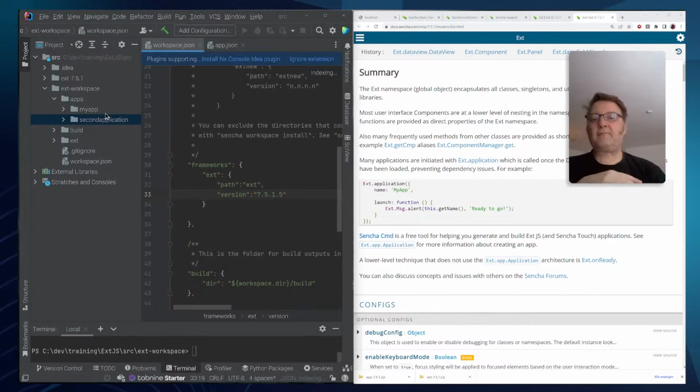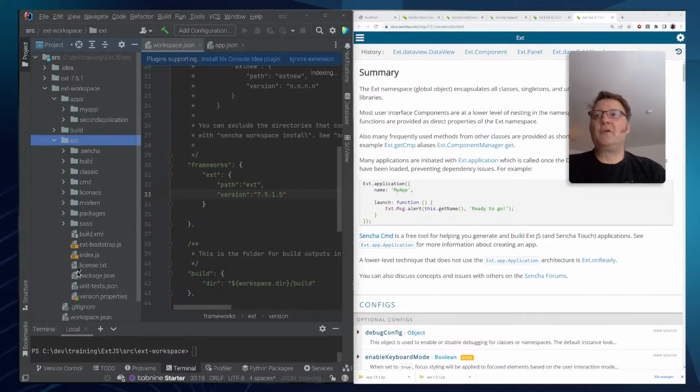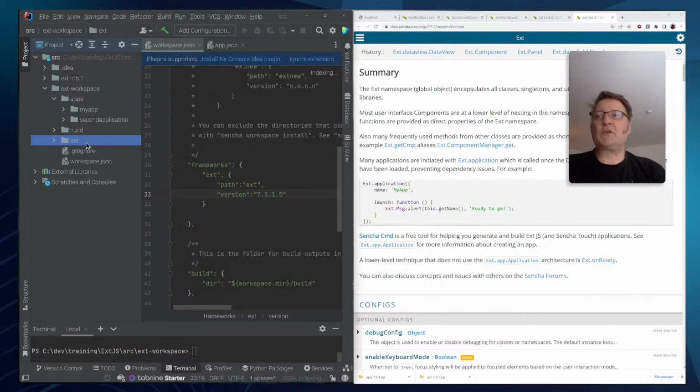So that is the next pro point of having a workspace, is that you just once need the sources. If you have different applications like I do in here too, both go for the same sources, ExtJS sources, and you do not have to have them multiple times.